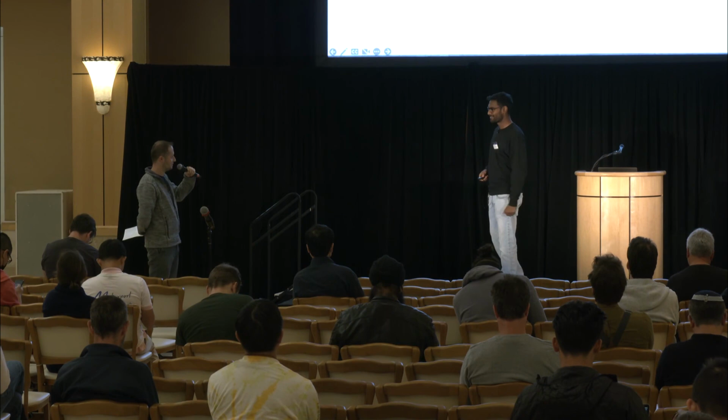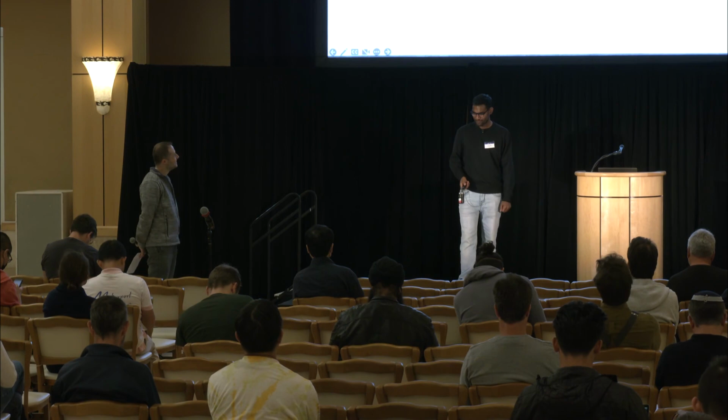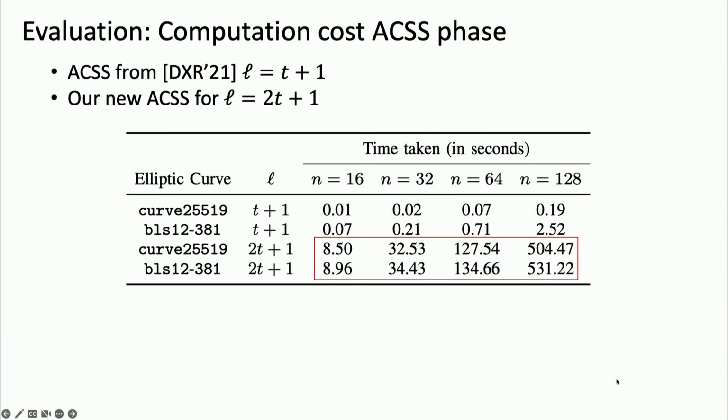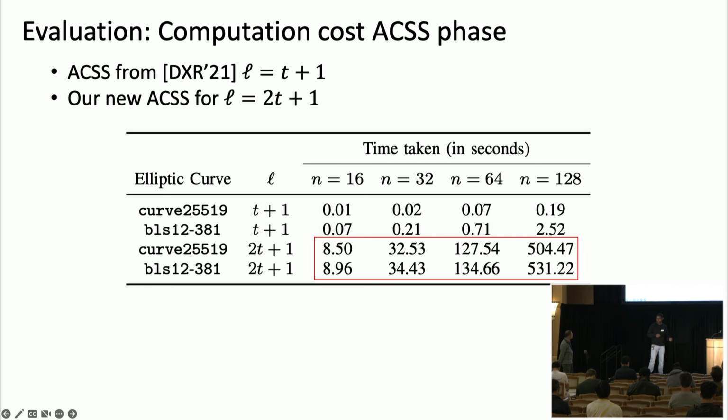Better implementation, of course. If you look at these numbers, for low threshold, the ACSS is faster. It's just some amount of cryptographic operation. I'm sure that the low threshold one, with this current implementation, can possibly scale up to 1,000 nodes with a good implementation. But for high threshold, I don't think we can even go beyond 128 if we want reasonable numbers. So better implementation, and then possibly improving the primitives, though it seems very hard to improve the underlying primitives.